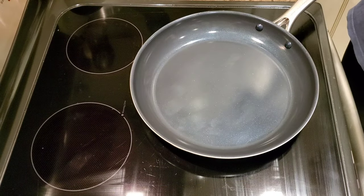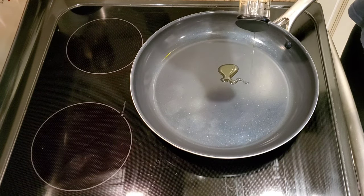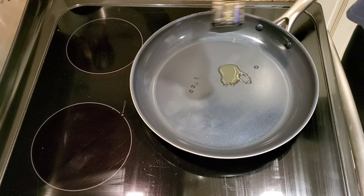What comes next is that we're gonna take this pan here and put it over the stove over a medium heat. Put a little bit of olive oil at the bottom just to get things going and started, you know?